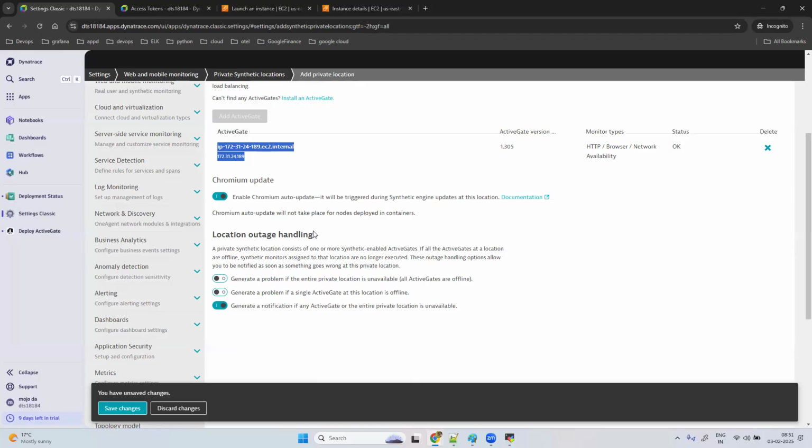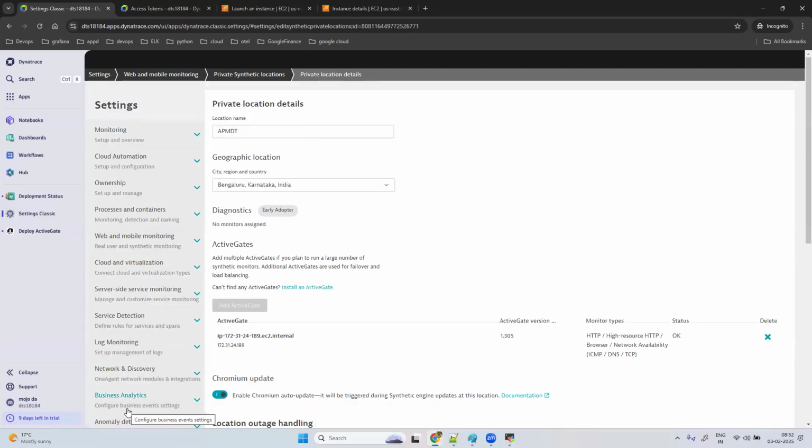Correct? This is the best option. You can do that. It is already selected; even Dynatrace is recommending you go with this. That is the reason it was enabled by default. And save changes. So this is done. We can have multiple private locations as well as multiple active gates, right?